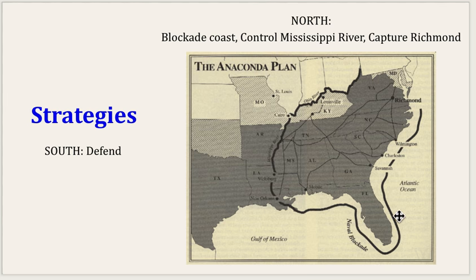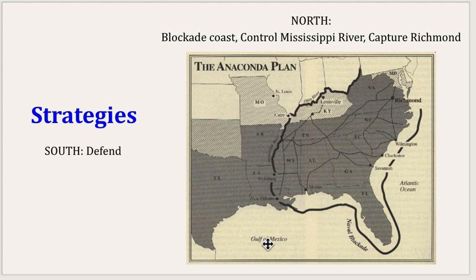Part one of the Anaconda Plan was to put up a blockade. So you kind of see that going around the coast here, right? And the idea of that is to make it harder to move troops and supplies around, but more importantly, to keep cotton from being exported and to keep manufactured goods from being imported. About the only use cotton could have for the South during the war was if it provided them money, if they could sell it. But a blockade is going to make that difficult to do, and so it's going to make it difficult for the South to keep up its economy during the war.